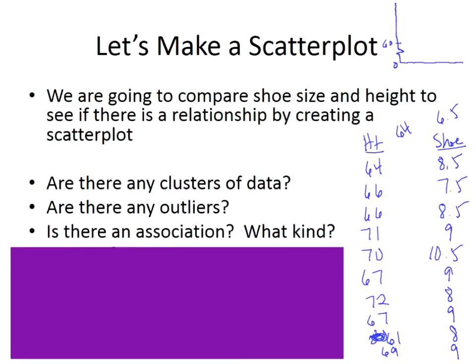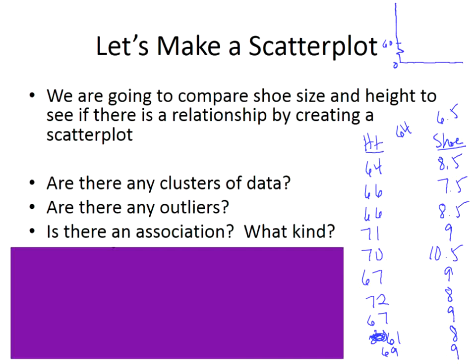And then the other thing you guys said is that you're noticing a pattern. Even though they're kind of scattered all over the place, there's some sort of pattern that's happening. What kind of pattern are you seeing? I think there's a diagonal. I see a diagonal. Okay, kind of almost following a line? Yes. Okay. And it's going up from 61 to 72. Yeah, so from the left side of the graph to the right side, it's going up, right? It's not going down. Okay, so it's going up.